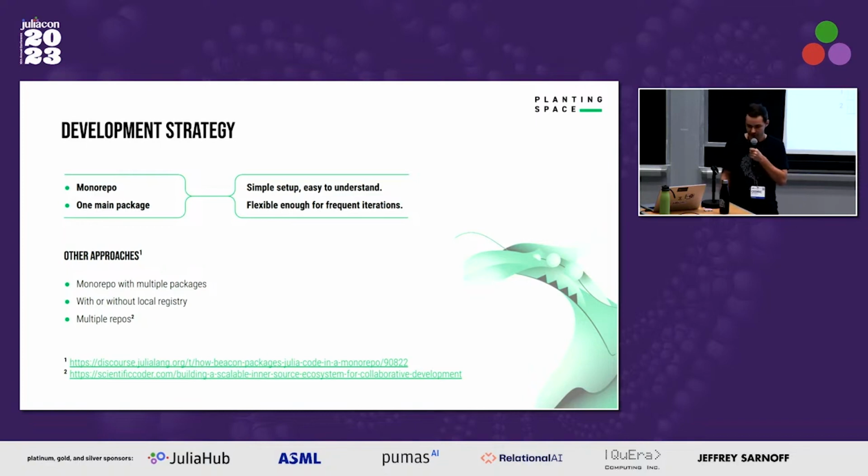There are other approaches, of course, when you have a small to medium-sized team developing Julia code in an organization. You can have, for example, a monorepo approach, but with multiple packages. You can use a local registry or not. Depends if you want to use semantic versioning, notably, with compatibility bounds. You can otherwise use multiple repositories if you want to emulate some kind of open source ecosystem type of development, even though it might be proprietary code. So they have multiple repositories, maybe multiple developers working on different repositories each, and so on.